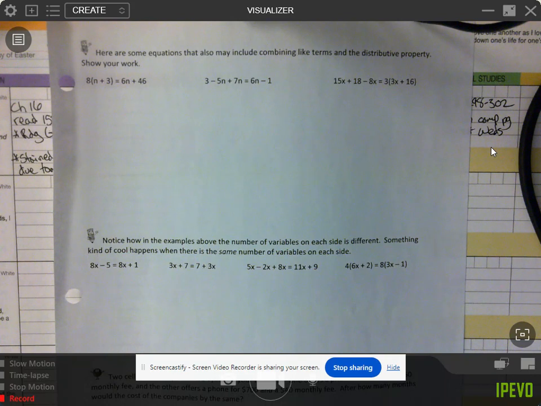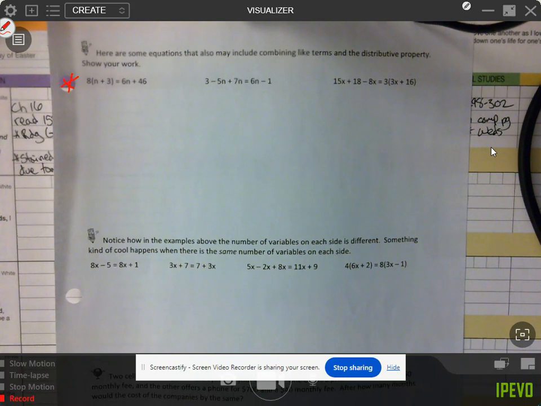So the first two are not opposite operations. Parentheses, not opposite. Combining like terms, not opposite. It's the third step where we put variables on one side and constants on the other side. That's when we start going into opposite operations. So let's do one together. What should I do as my first step?